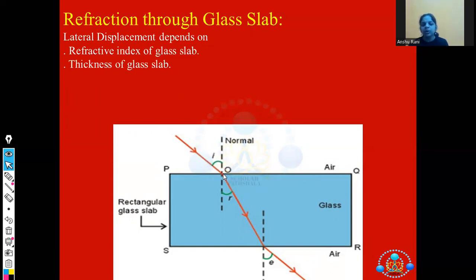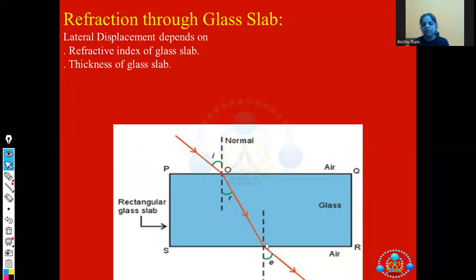Now see, it should be the path. It should go like this, straight line, but it is changing its position. It is changing its path. That change in path is called refraction of light. This is refracted ray. This refracted ray is making angle of refraction with the normal, right? That is called angle of refraction. In this case, we are having Snell's law: sin I upon sin R is constant quantity.